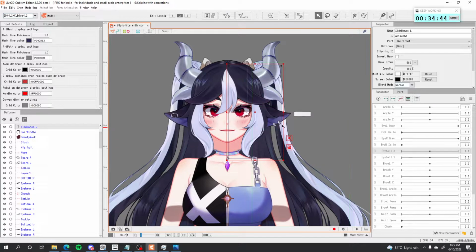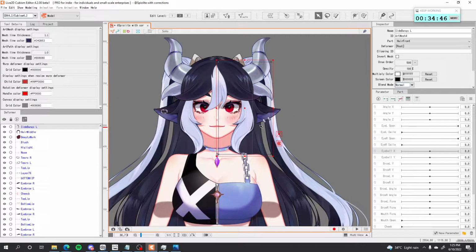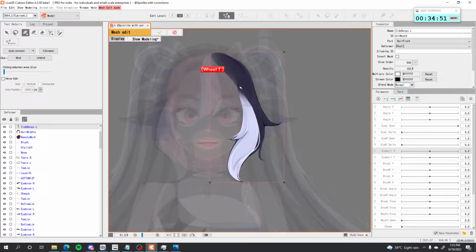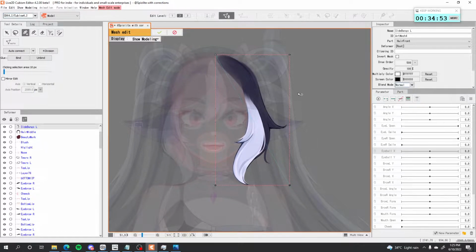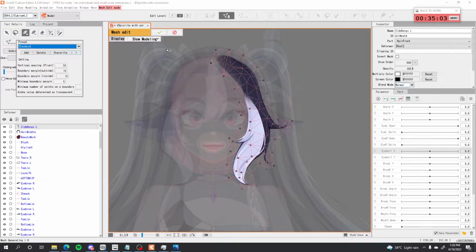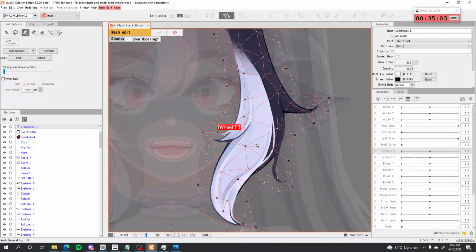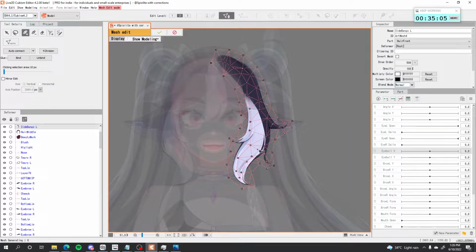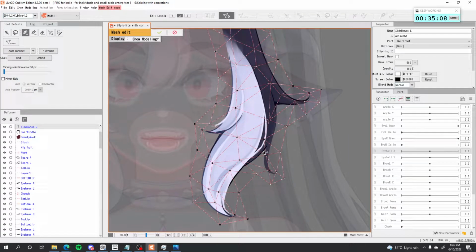When you're going to be editing your meshes, press Control E. Control E is the edit mode for your meshes. Basically, this is your automatic mesh generator, the one that comes with Live2D when you enter it. For now, I want you to go to Auto, select here, go to Standard. I have my own settings here. So this is very bad meshing for Live2D because it's ineffective. It is janky for some parts here.